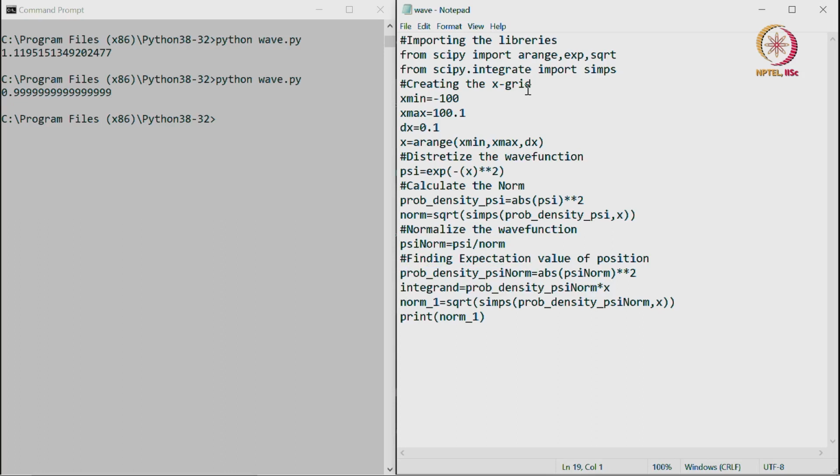We multiply by x, and then the expectation value, expect v, is representing the expectation value. Expectation value we get from this integration, and in this integration y has to be this integrand, and then we are going to print the expectation value.